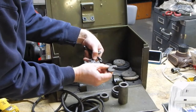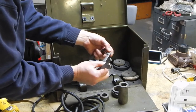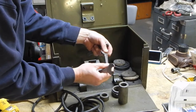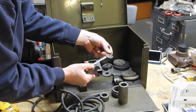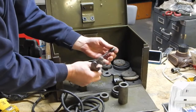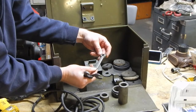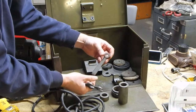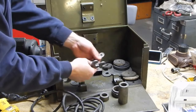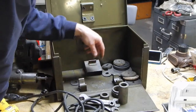This is an Armstrong wrench, marked 829D, 5/8 and 3/4. This is a Whitman machine, marked 1554, and it's been ground to modify it. And this is a wrench for a little square head bolt. This looks like an Armstrong 583. So I think this guy just had these wrenches in there because he had use for them when he was using this, whoever it was.